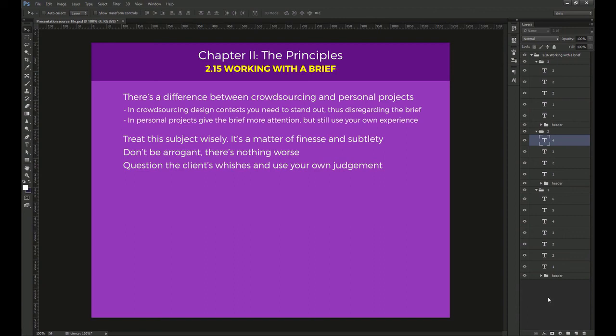I know this is something that's quite easy to misunderstand, but nevertheless it's an important part of being a freelancer and mastering web design. So, if it's a crowdsourcing website, don't give it too much credit, use it very loosely. If it's a personal client, give it more thought, but still don't follow it to the letter. So, to sum up, never work without a brief and/or a wireframe, and make sure you're asking for the right information in your document. Also, never get too hung up on the client's wishes. Instead, use your own experience and judgment.